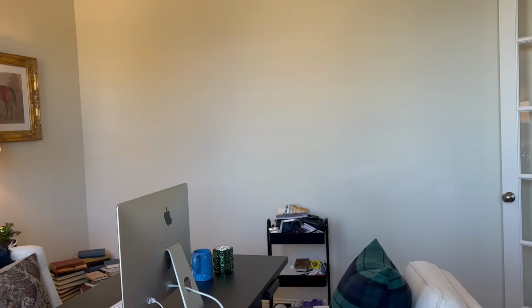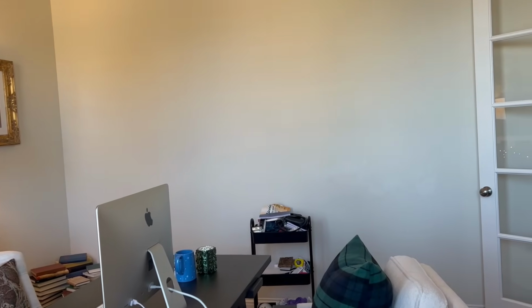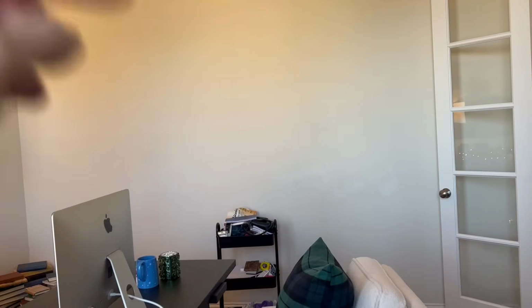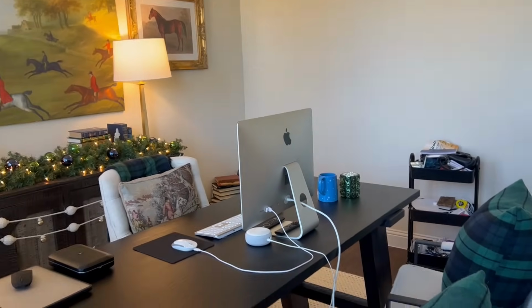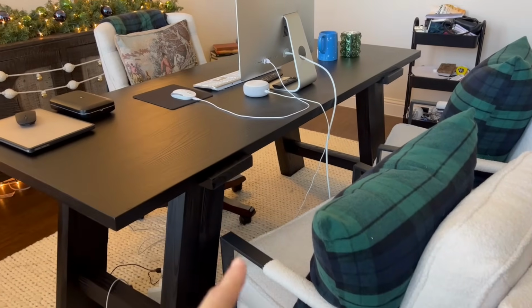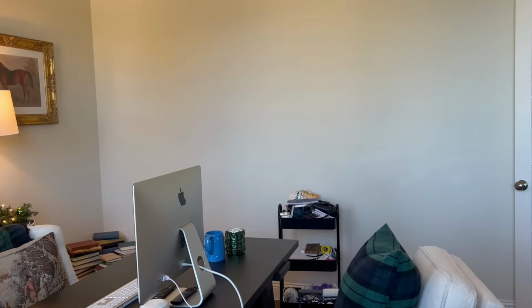This back wall, I think I asked you guys what you thought, and I looked at some of the comments and suggestions. I think I'm either gonna leave it alone, or I might play with a floor length mirror, like a mirror that just sits on the floor. And yeah, the question is, should it be black or should it be gold? I feel like maybe black because of the chairs and the desk, but comment, let me know what you think the mirror should be.